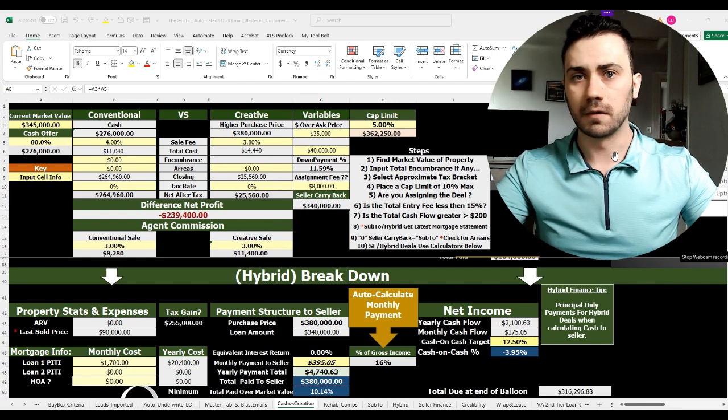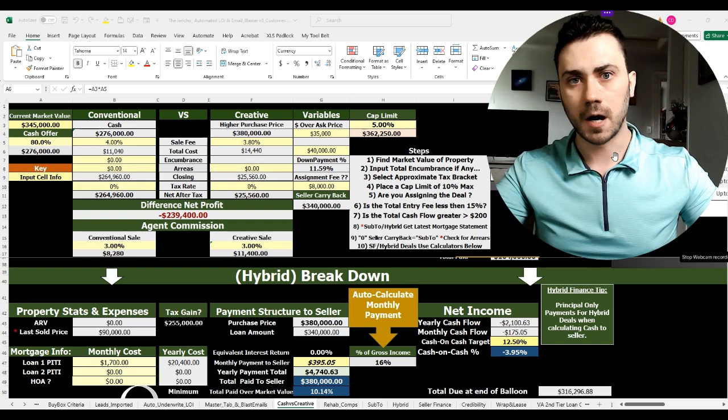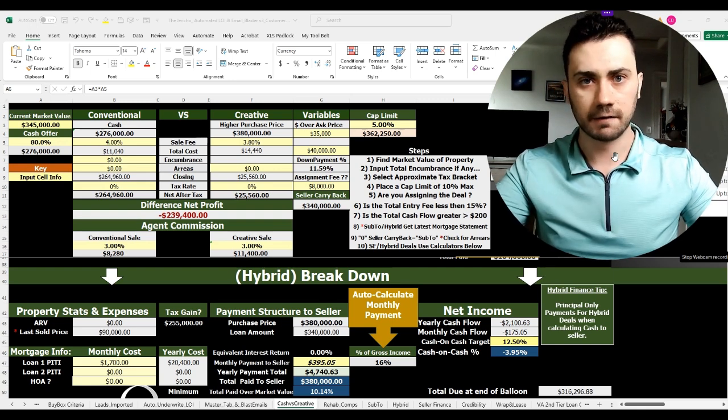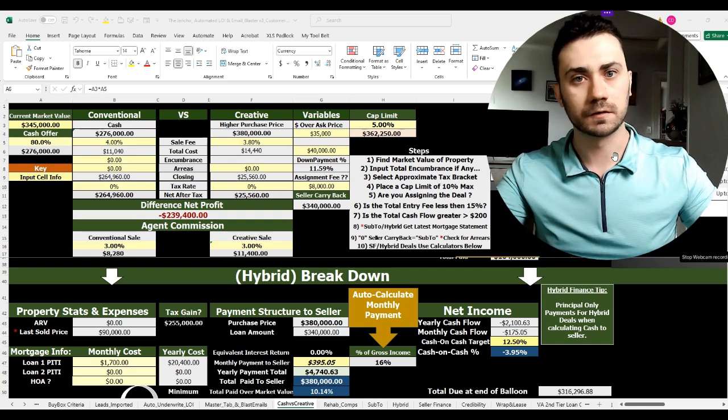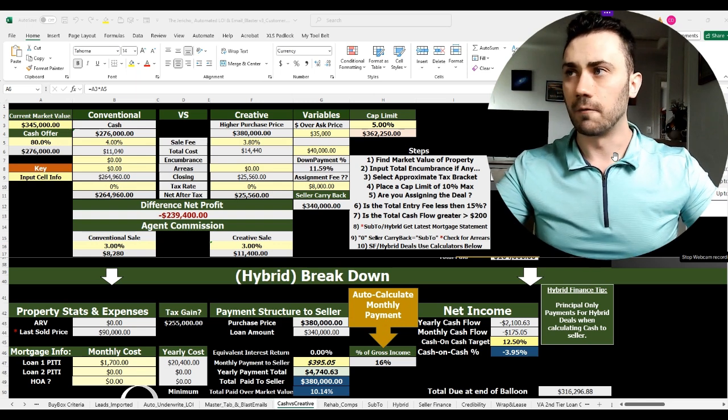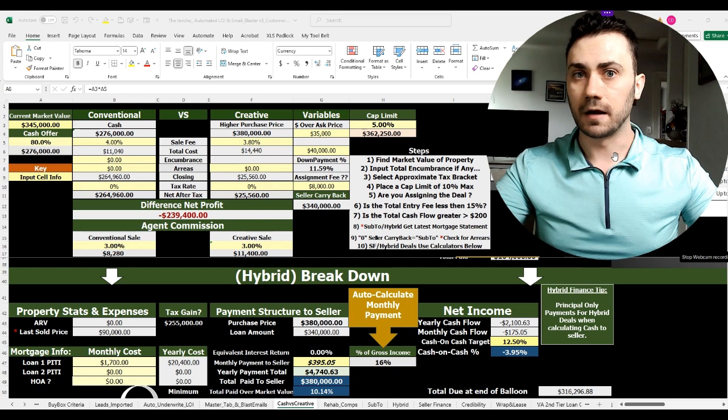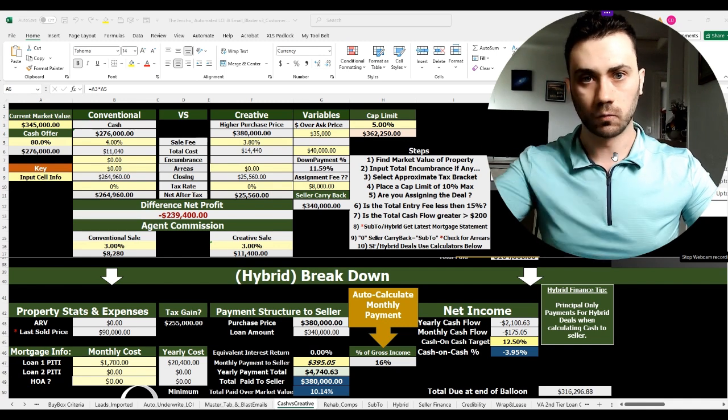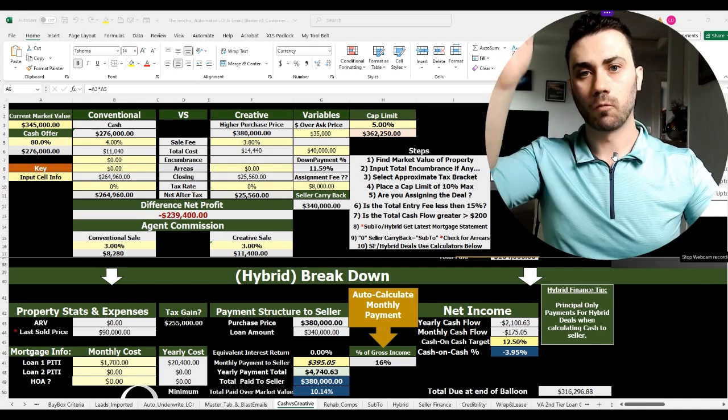We also have to keep in mind holding costs for the flipper. If we're going to flip this property back onto the MLS, we have to account for listing agent fees once the property is flipped. And we're also going to want to make a profit as well. But because we're doing quick math, we're not working backwards from a traditional wholesaler's perspective, where you're working from the ARV and working your way down.